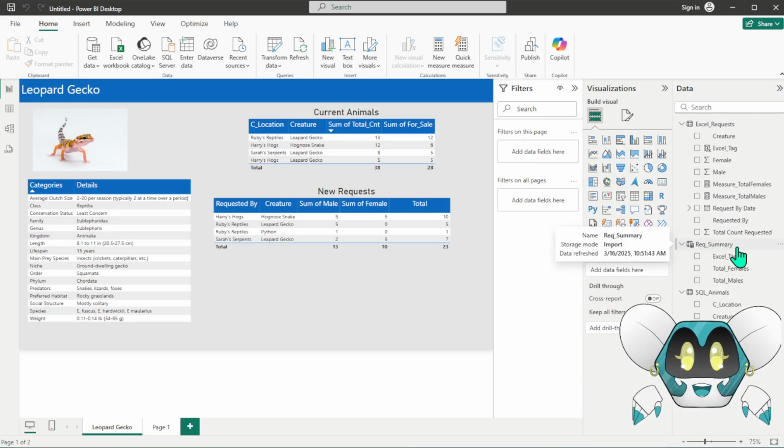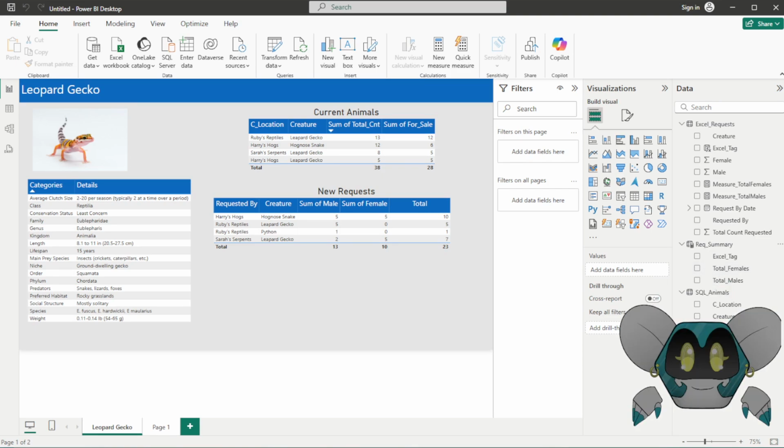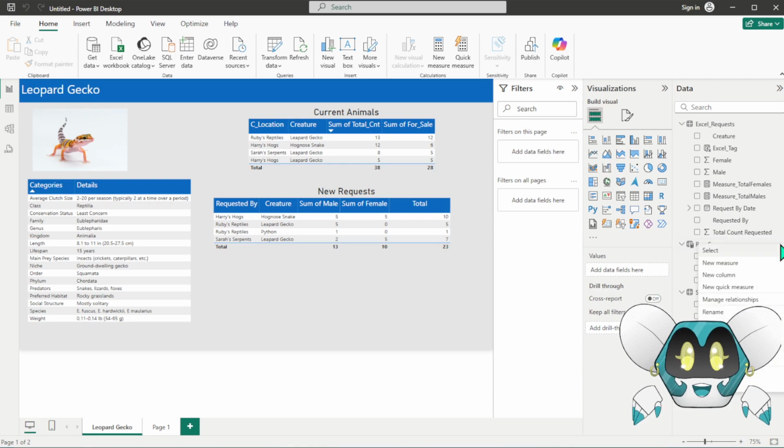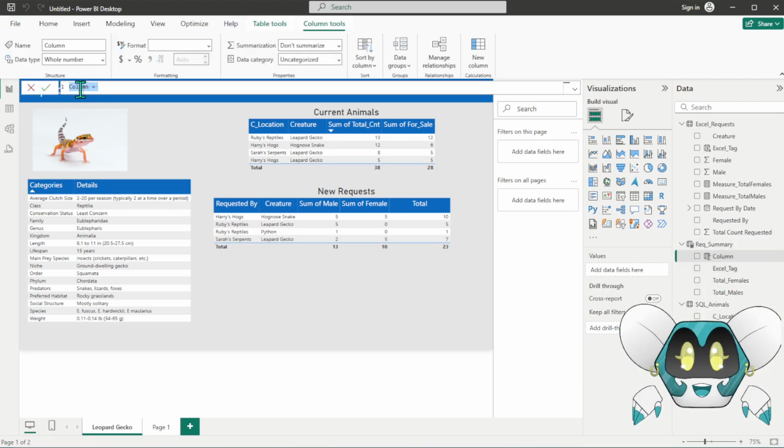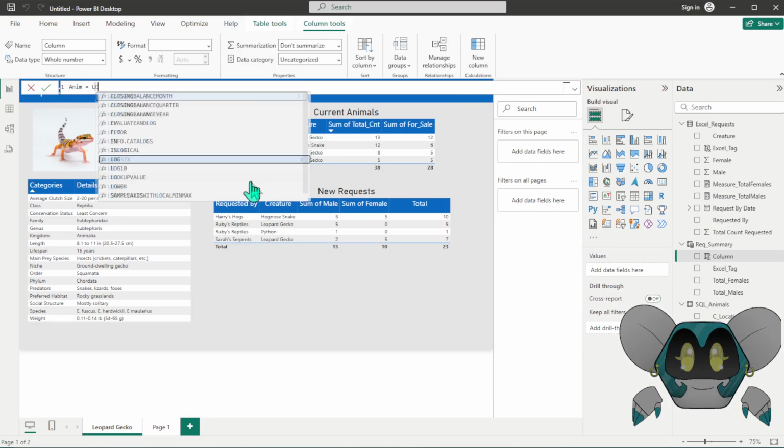Next, in our request summary, I would like to bring over the total count for those animals on hand that we have in our animals table. So on our rec summary, I want to add a new column. I'll just call it animal, or anim, just for short.